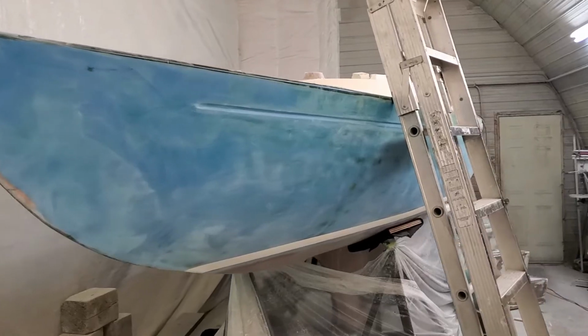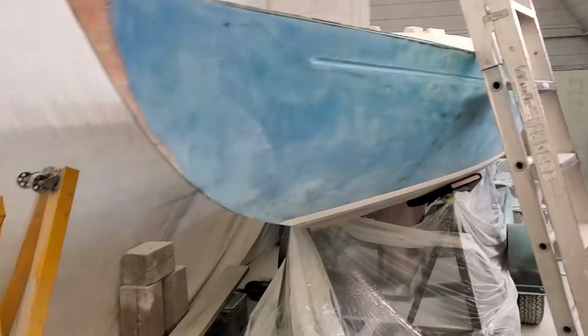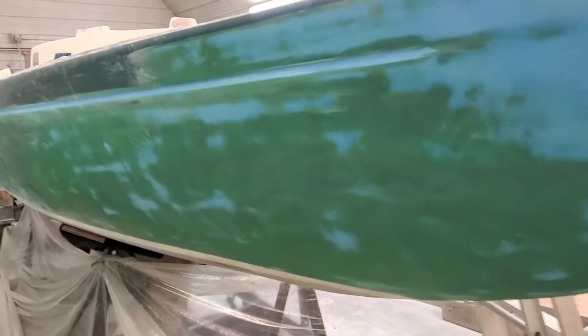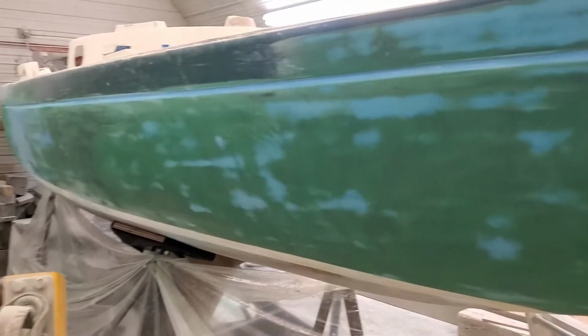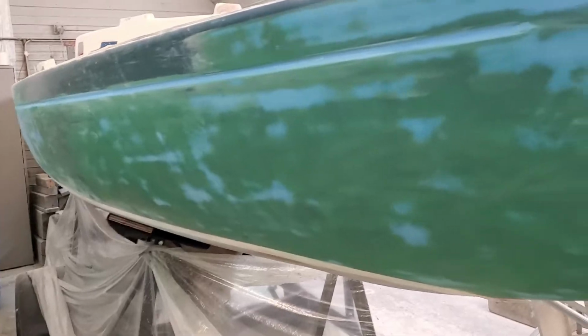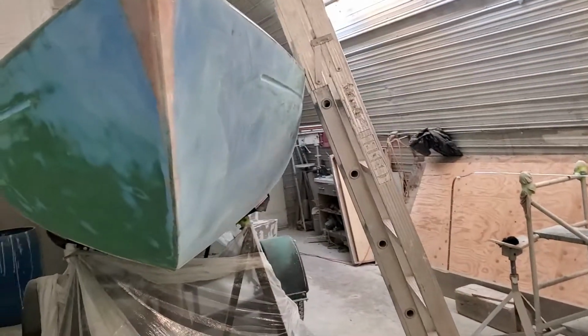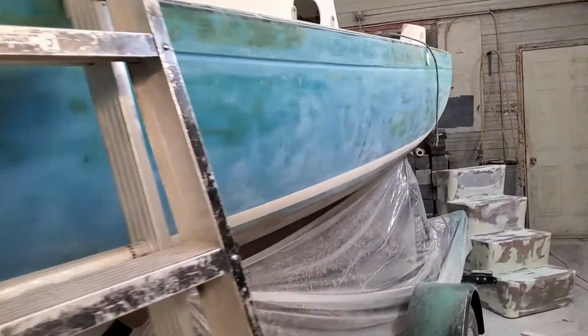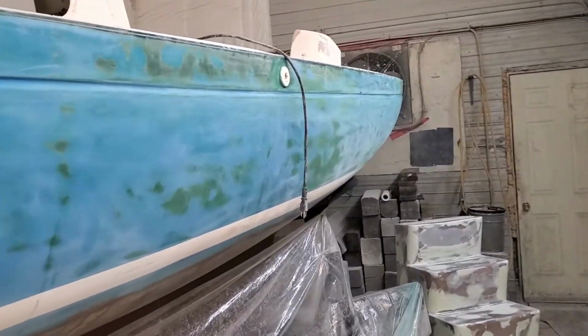Decided to proceed with some paint. So we are going to sand the paint off the sides, existing green, down to the original gel, and then we'll apply the new paint via roll and tip. We'll also be redoing the boot line and sanding beneath. The customer himself is going to take care of the anti-fouling, sand it off and apply 2000.